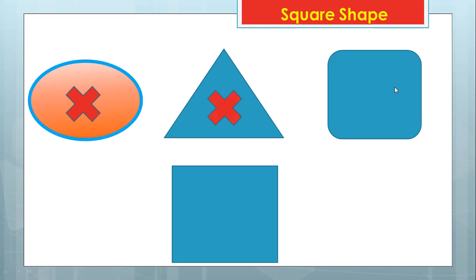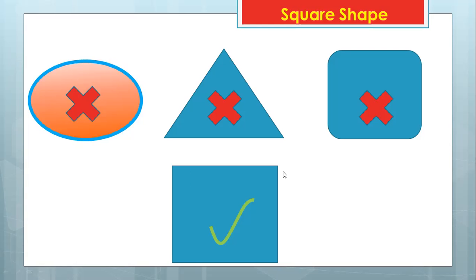How about this? This one looks like a square. Is it a square? Not exactly a square yet, because here, the angle here is not right, it's not the same. So it has another curved line. So it's not a square yet. It's not a complete square. How about the last one? Oh yeah, this is a square. Good job. So a square looks like this.